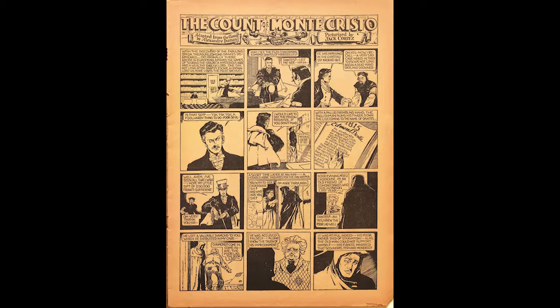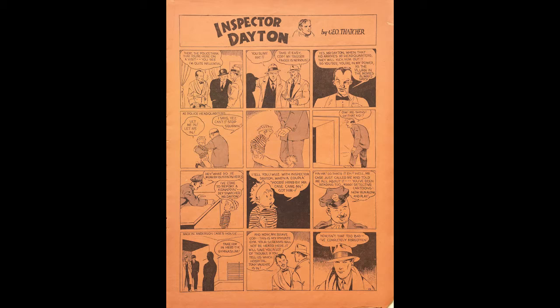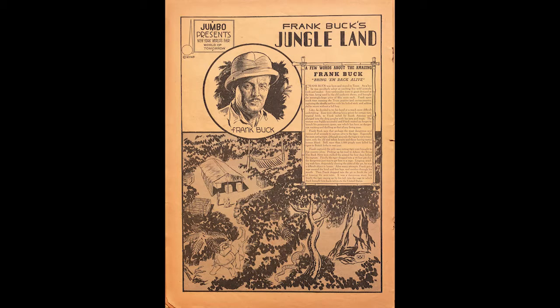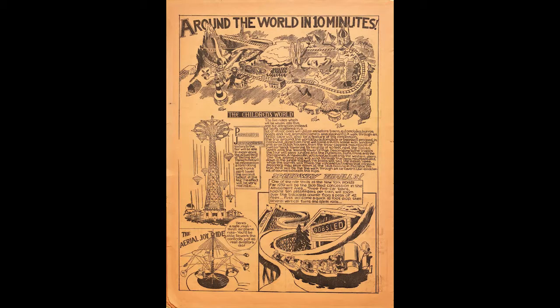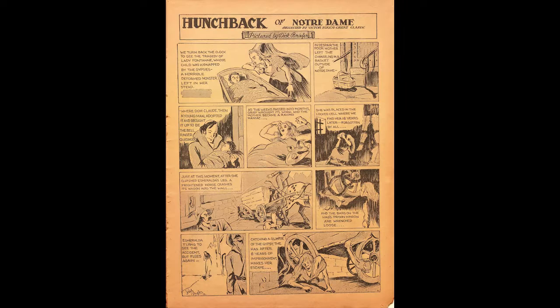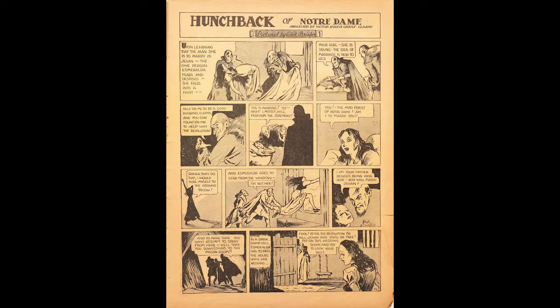Hawks, Wilton, Sheena, and Bobby are featured on the cover, drawn by Lou Fine and Will Eisner. Peter Pup appears in a 4-page story written and drawn by Bob Kane, reprinted from Wags UK, number 52. Hawks of the Seas is a 4-page story from writer-artist Will Eisner, and this is reprinted from Wags UK, number 87. Uncle Otto is a short strip from writer-artist Will Eisner, a humor strip featuring 2 silent strips.